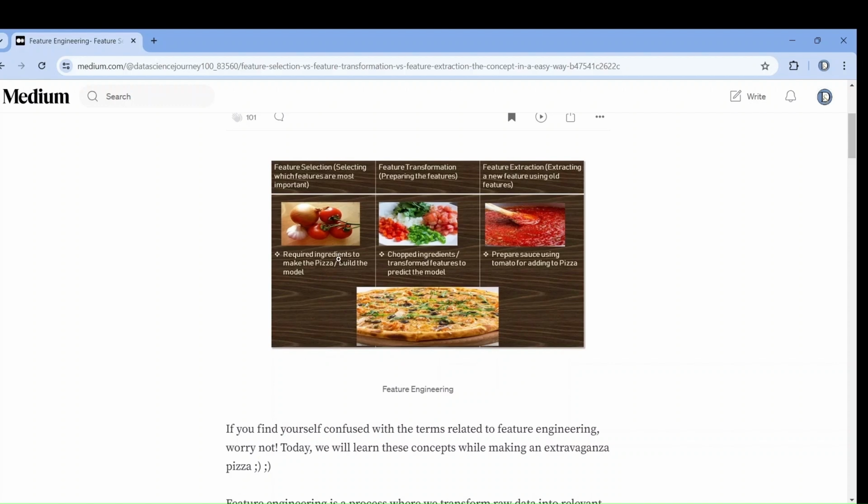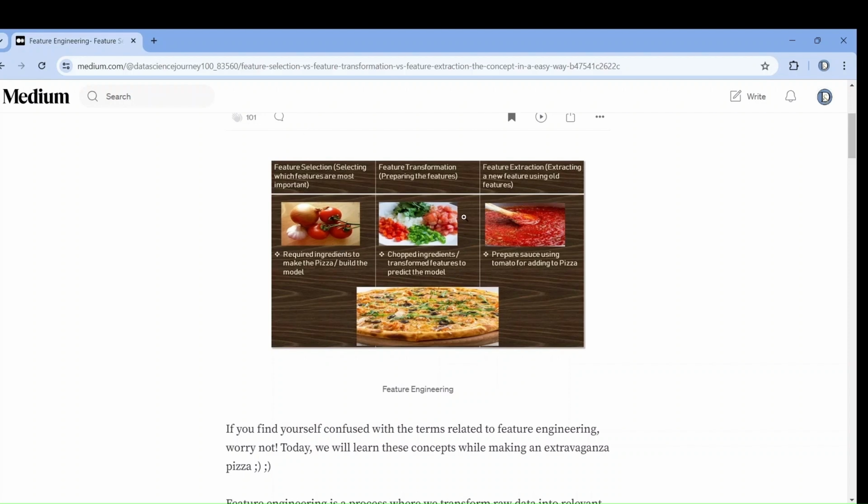Okay, first let me tell you a simple story, then these things will be clear to you. Suppose you want to create a pizza. You are a lover of pizza. Now, in your kitchen, you have multiple items, but you want only those items which are required to make this pizza. So, you will take onion, tomato, garlic, capsicum, mushroom, flour, yeast. Okay, but you are not taking all the ingredients. So, you are selecting some ingredients. So in your data set, you have many features, but you are selecting only those features which will be able to fulfill your purpose. You get my point? You are selecting some features. So that is why it is known as feature selection.